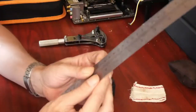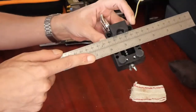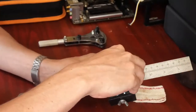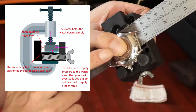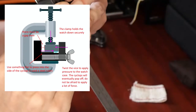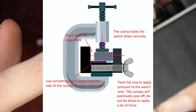This is a steel ruler. These are very easy to come by and basically the ideal thing for this job. What you're going to do is slip the ruler into the watch vise all the way pressed against this side — the side opposite the nut, if you're using this exact vise at least. Then you're going to place the watch down here. I will have a diagram on screen so that you understand what's happening. You want the watch pressed all the way against these bits, with a gap between the watch and this here, and the ruler pressed all the way against this. What you're doing essentially is trapping the cyclops in between the ruler and the case.